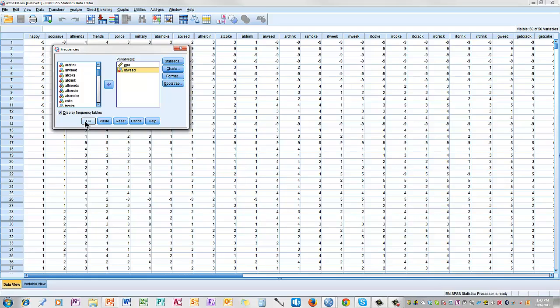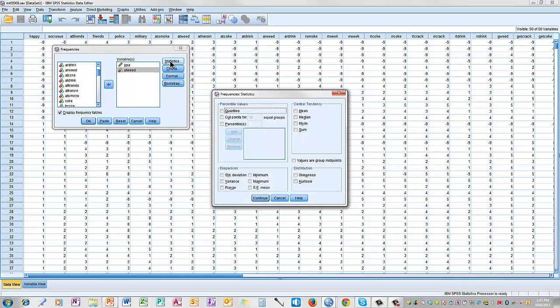Now we could hit OK, and that would just give us a frequency distribution. But again, we want those other descriptive statistics that summarize the distribution center point, those measures of central tendency. So we're going to go to Statistics, that subroutine up here, and we're going to ask for the mean, the median, as well as the mode.